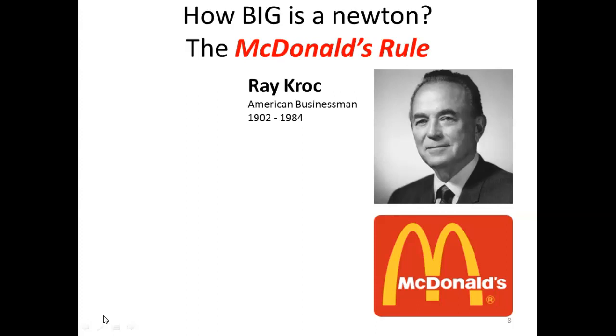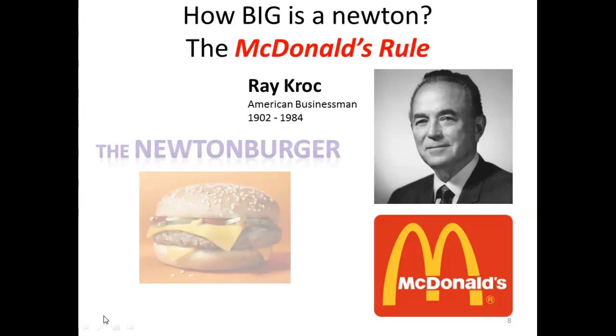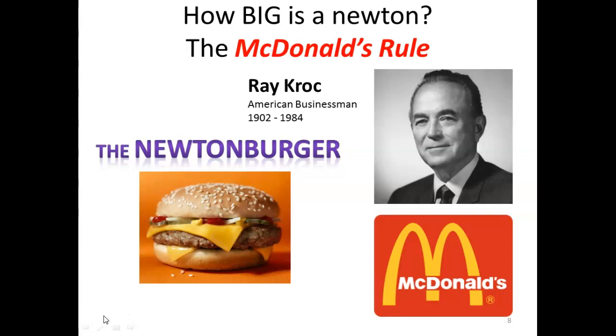Now, I like to tell the story this way. Ray Kroc is a big science fan, and he wants to have something on the menu that honors his scientific hero, Isaac Newton. So he comes up with something he calls the Newton burger. The uncooked weight of a patty, 1 Newton. But when people walk into the restaurant, they take a look at that name, they have no idea what it is, and they're like, there's no way I'm buying that.